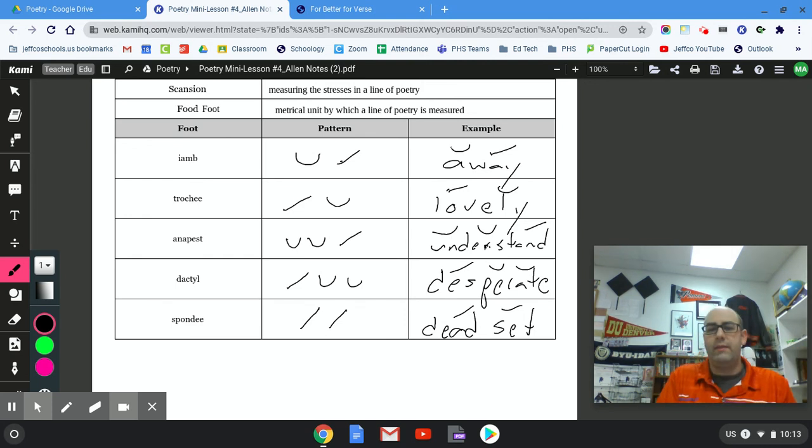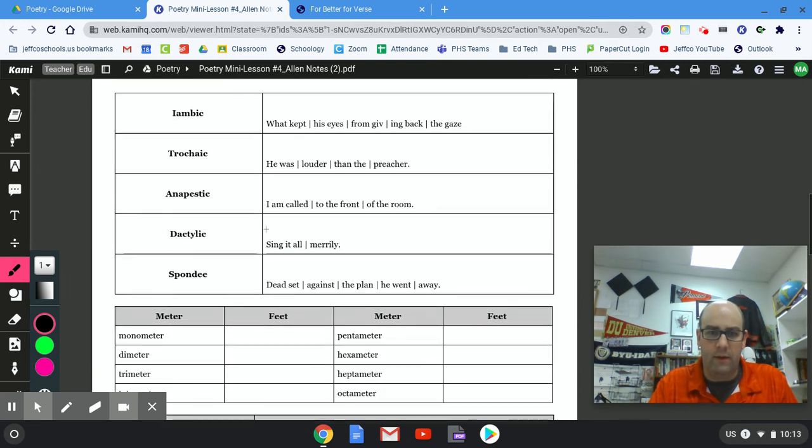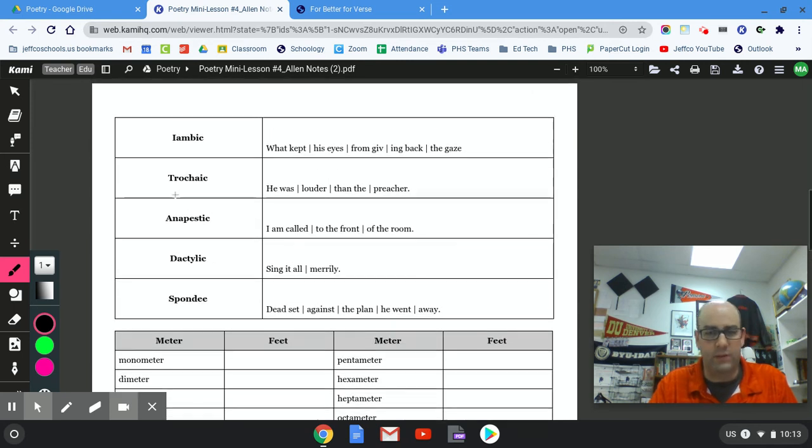Now, when we look at these and we're measuring, right, we're doing the scansion, we can say that there's iambs in this line, and you always look at what the majority of the line is. So if you have a line with 5 feet in it and most of them are iambs, but then there's a spondee right at the end of the line, we would still call that line an iambic line because the majority of it is iambs. All right. So if we scroll down, I don't believe that you have these, right? Which is fine. But I'm going to kind of go through and do the scansion on these lines, so you can see what we're doing when we're measuring scansion.